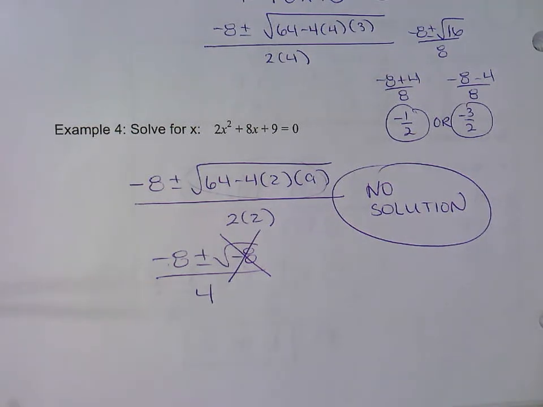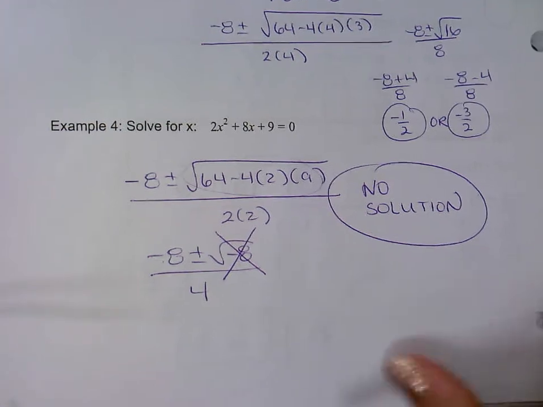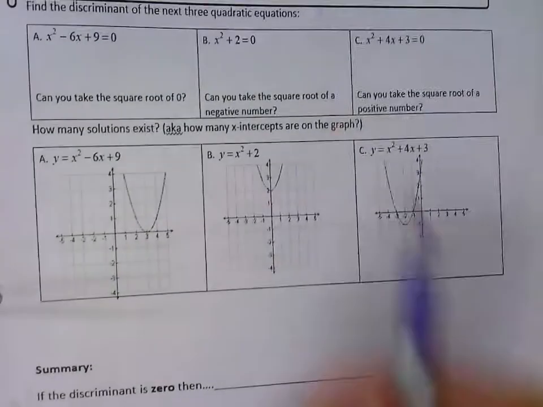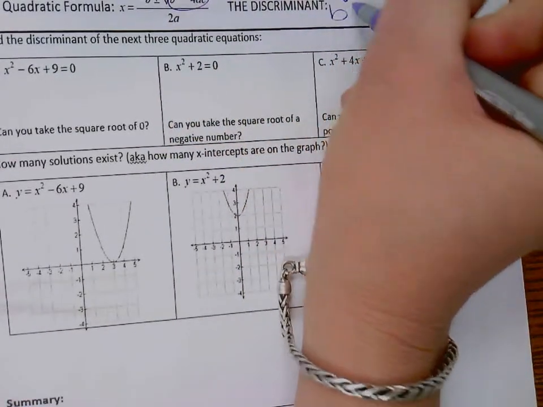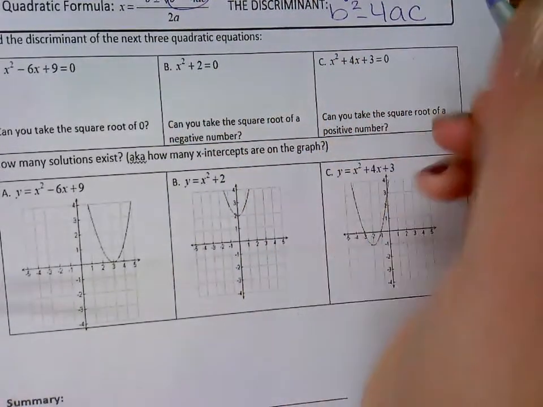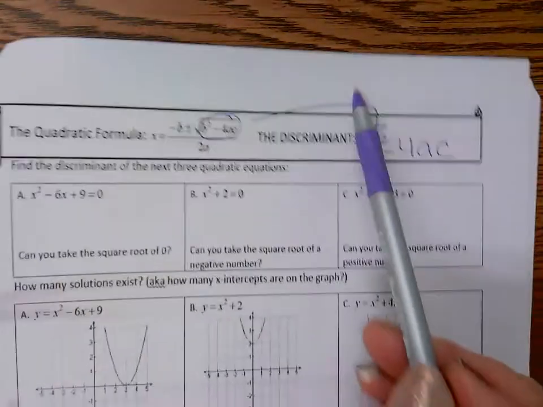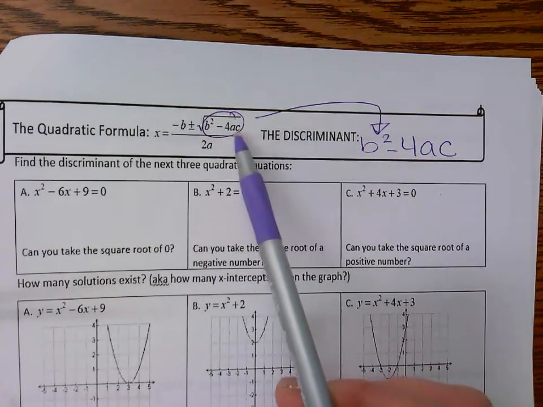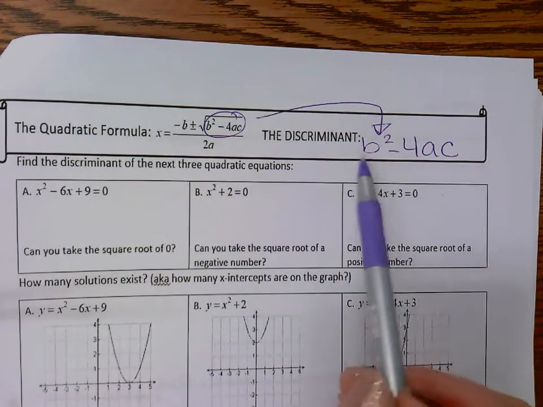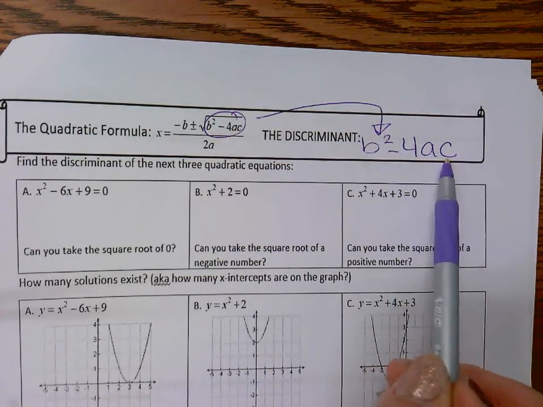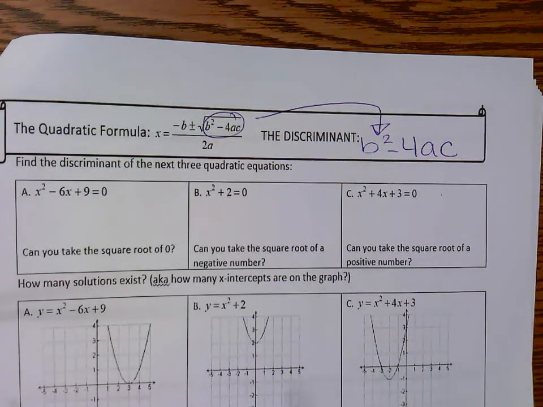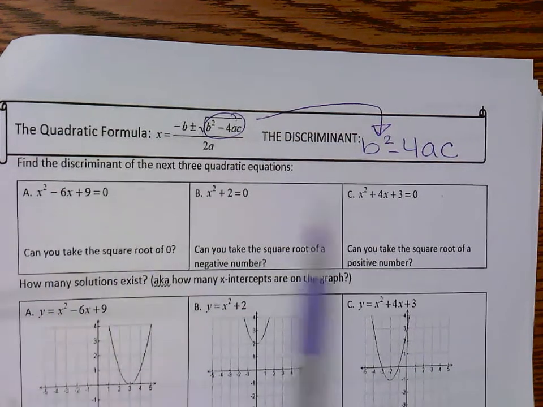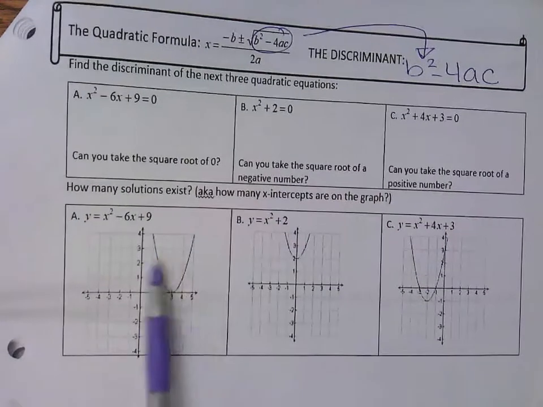Can I turn it to the next page? So the discriminant is just b squared minus 4ac. It does not include the actual square root symbol. It's just what is sitting under the square root. So b squared minus 4ac, the discriminant, is kind of a math buzzword, so you might see it. What does the discriminant tell you? Here are 3 examples, and I have the graph shown down below.